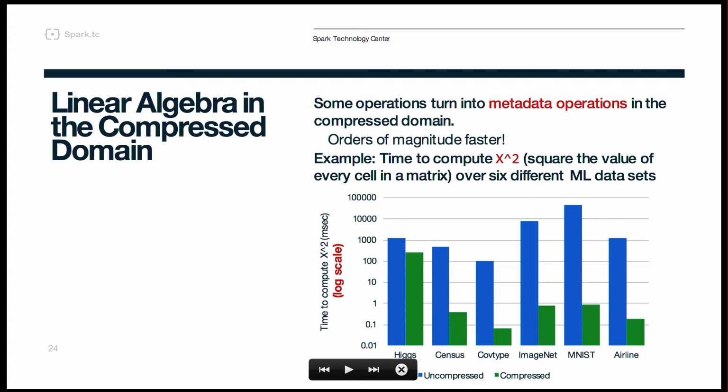Now, not every operation you would want to do in the context of a larger algorithm is going to have this property. And of course, because of Amdahl's law, whatever is the least accelerated operation is going to be the gating factor here. So we've gone through and done a comprehensive look at all of the fundamental kernels we have in SystemML, and we have optimized all the important ones so that they run at scale on compressed data.